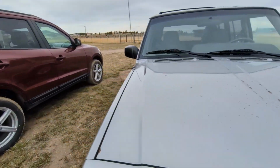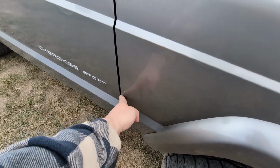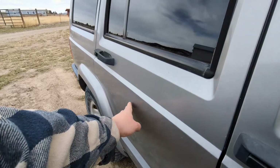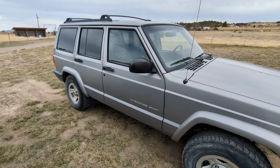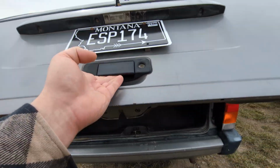Same thing on the passenger side. Huge dent here that I pulled in the other video. That one's on video. And then this door had a couple dents too that in the right light, you don't even see that they're there. I replaced the latch on the rear hatch in here.